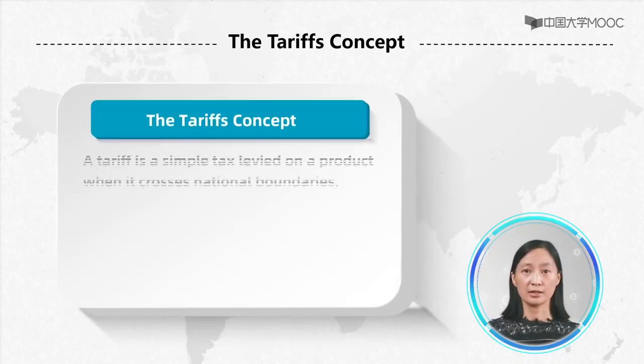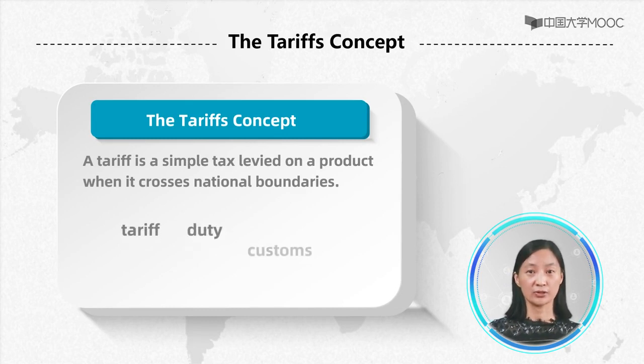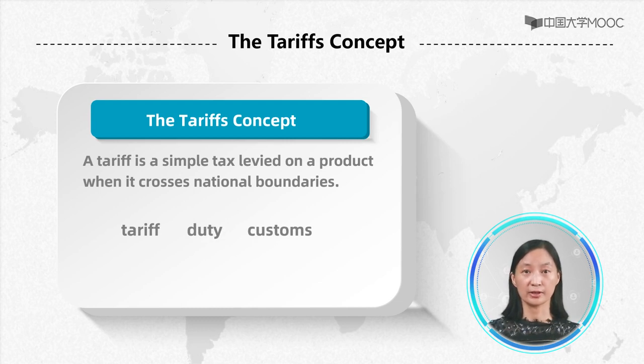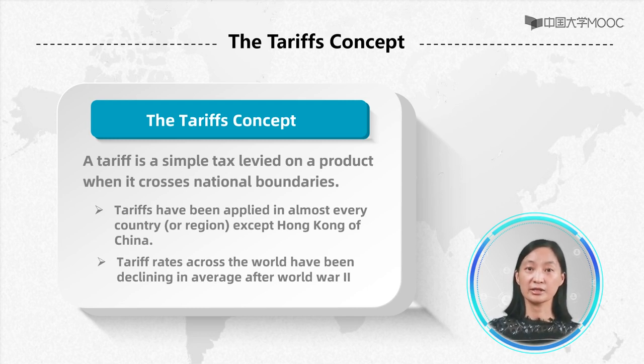A tariff is a simple tax levied on a product when it crosses national boundaries. The words tariff, duty, and customs are generally used interchangeably. As the oldest instrument of trade policy, tariffs have been applied in almost every country or region except Hong Kong of China. Tariff rates across the world have been declining on average.